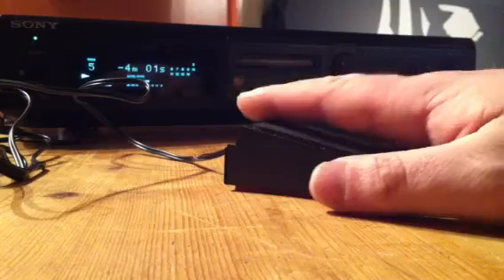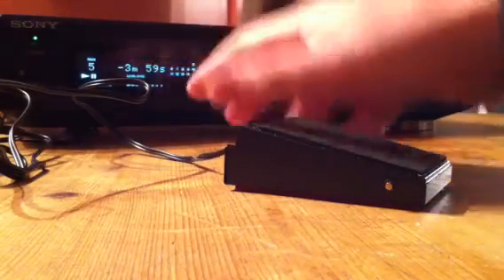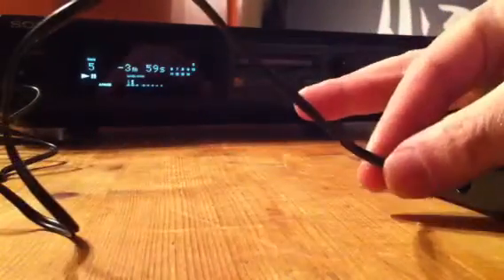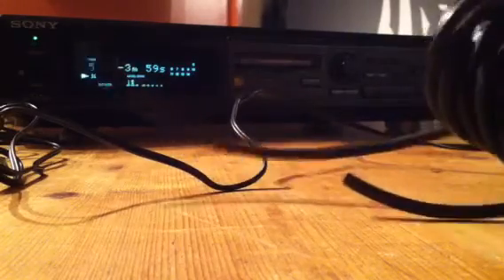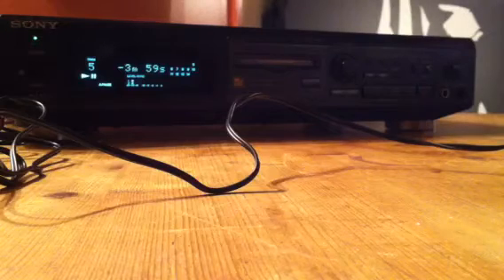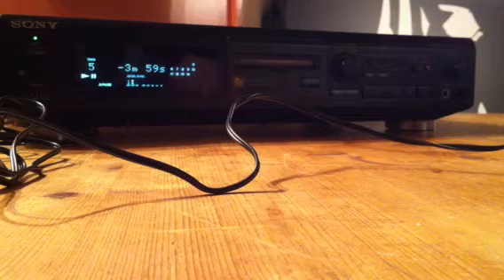If you don't have a machine with auto pause, this foot switch will also pause the machine as so. This cable here is a bit pathetic and puny. So what I'll supply is something a little bit more heavy duty such as this cable, and it will be 5 metres long, so it's practical for use for singers.